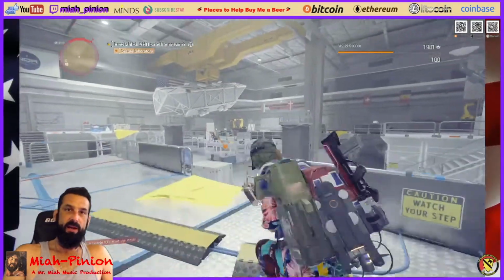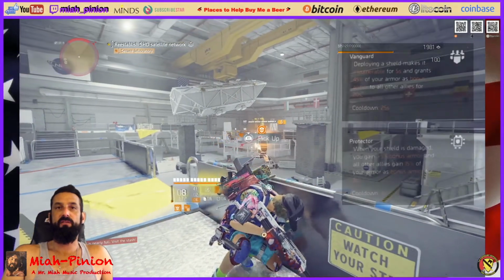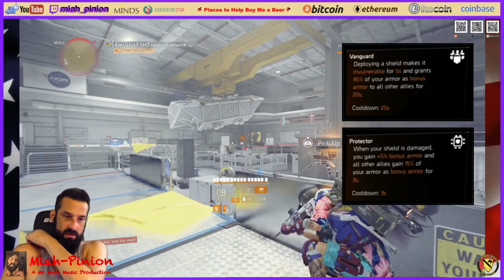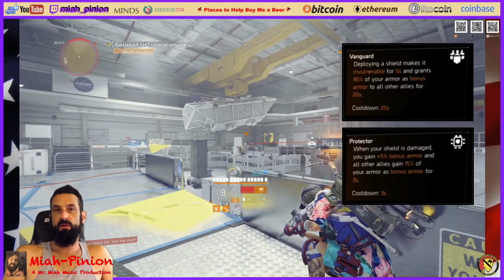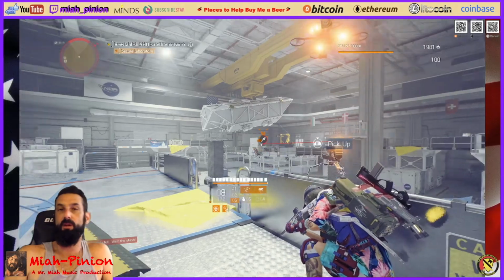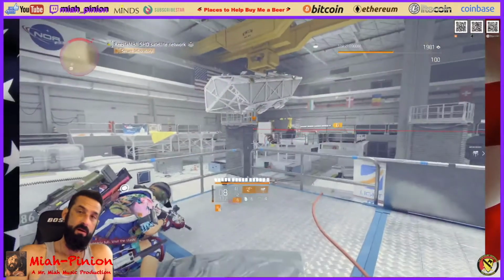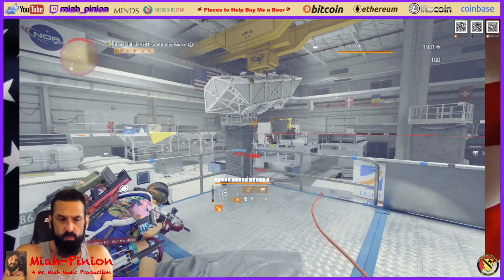This is one of the best ways if you have teammates that want to run Intimidate: just get a guy to run Vanguard and Protector, and you can basically have Intimidate up all the time without having to have anything like Bloodsucker or something to proc your own Intimidate. So this can be really beneficial that way.